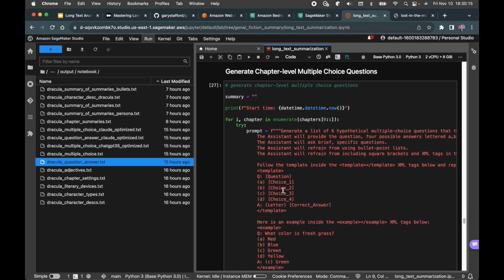And again, some of that could be on the interpretation of the novel. Maybe you read it and you believe that this answer is correct, but in a way in which it was ingested by the large language model, it believes the other answer is correct. So again, some of that might be left up to interpretation too, depending on the question. We can take a look at those and see how those look.